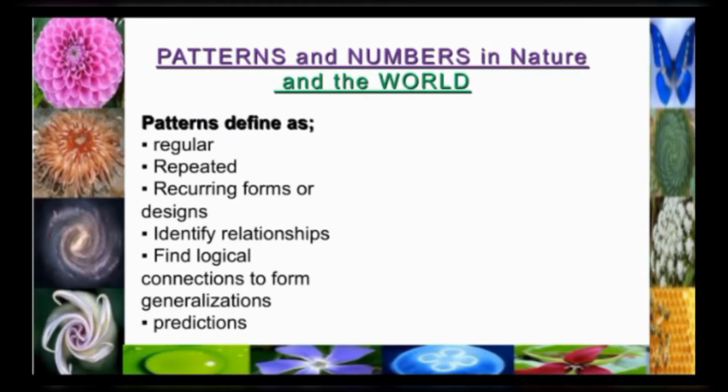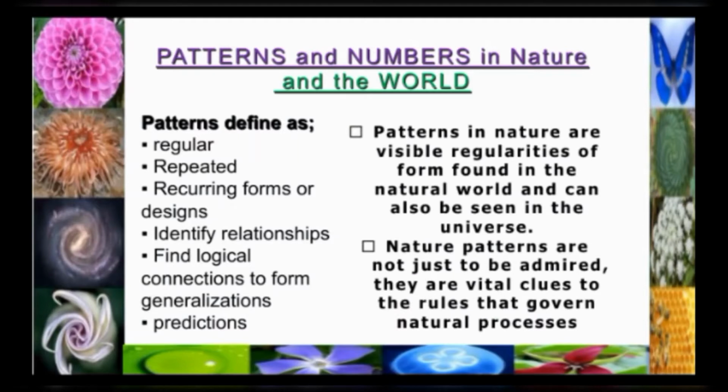Patterns are defined as regular, repeated, occurring forms or designs. They identify relationships and find logical connections to form generalizations and predictions. Patterns in nature are visible regularities of form found in the natural world and can also be seen in the universe. Nature patterns are not just to be admired, they are vital clues to the rules that govern natural processes.